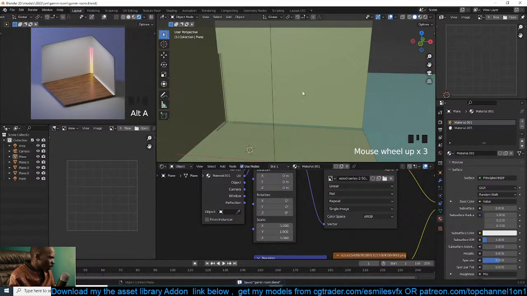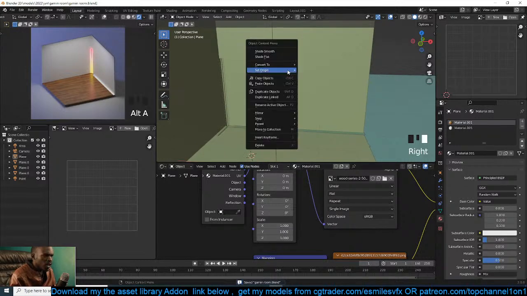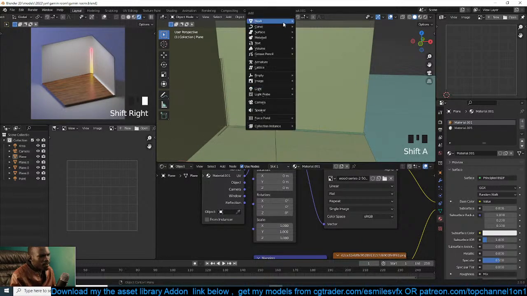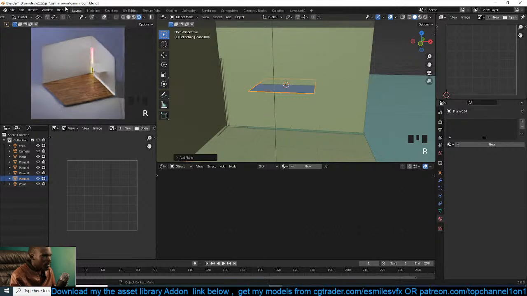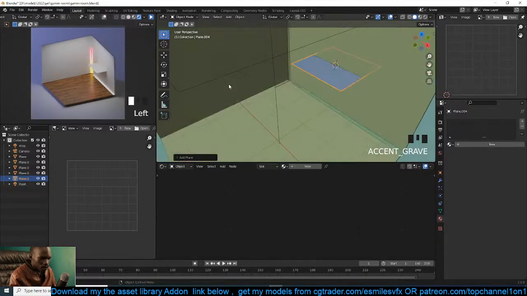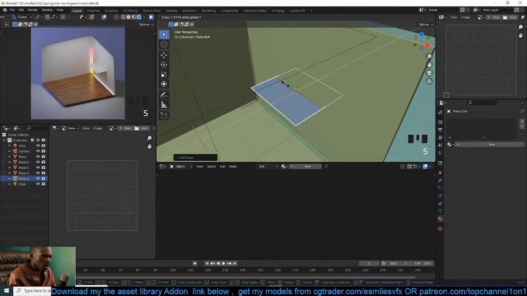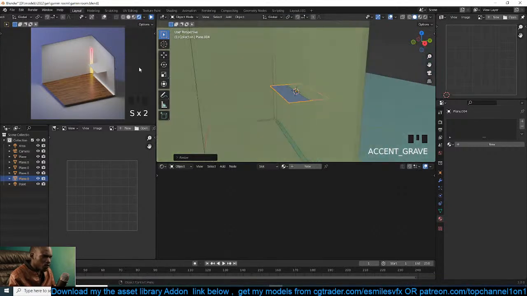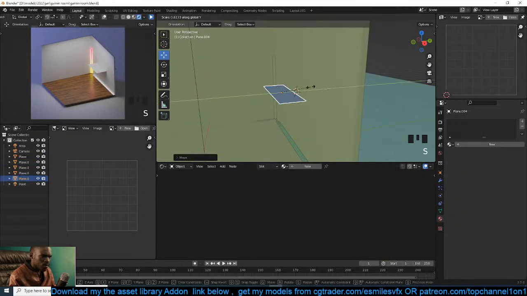Now let's start working on interesting things. Let's add a curved monitor, or let's start with a desk and then a curved monitor. So I'll create one of those. Let me first grab this.